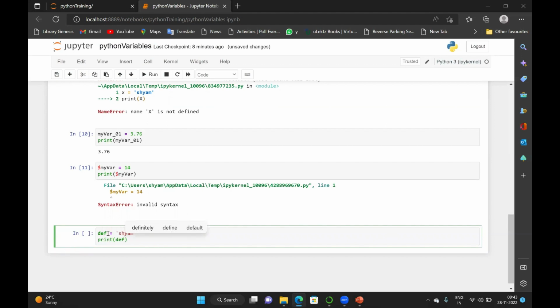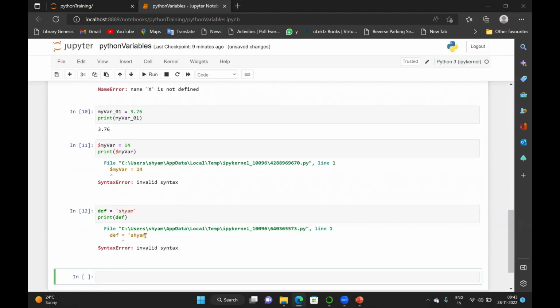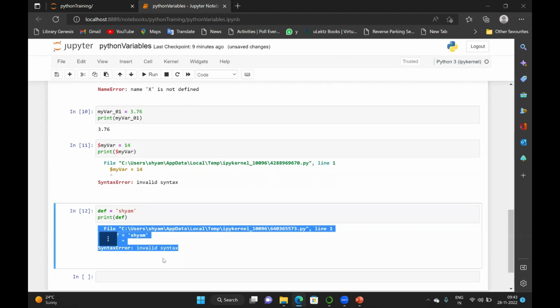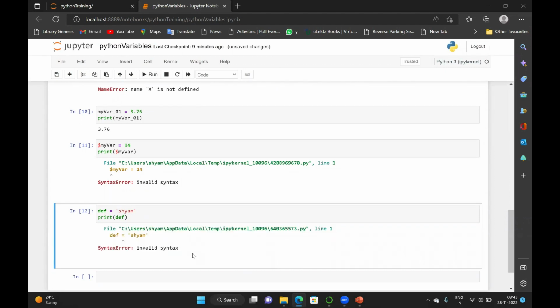In this case it is def. Already def is a keyword, but we are using that, so we are not following the rule. So immediately we will be getting the syntax error. So these are the various practices that you can use while naming the variables.